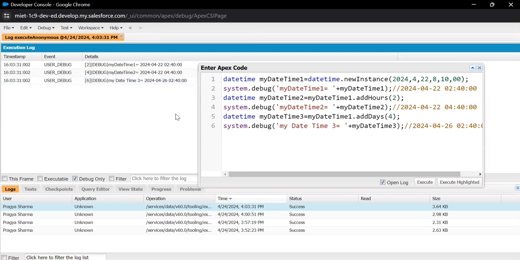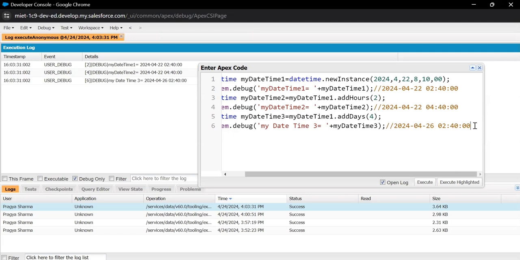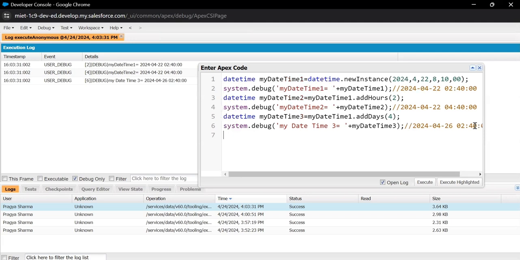Similarly, we have methods like add year and add month. So let's go ahead and take a look at it. Add months. And as per your guess, it is correct. It is going to add months to the month part. So I'm saying my date time one add months.